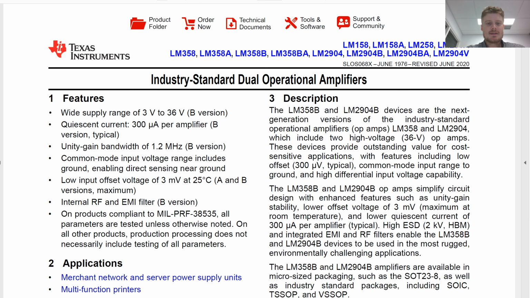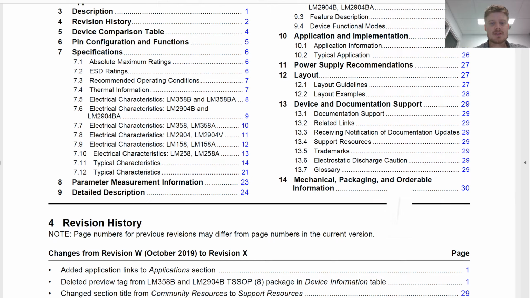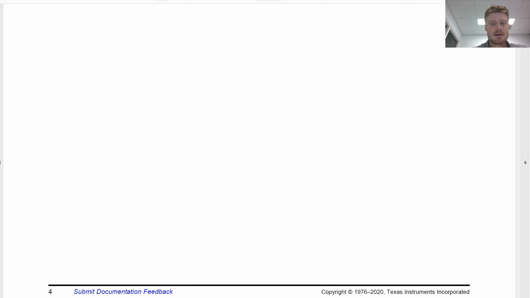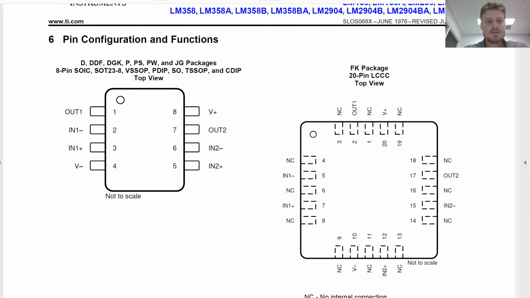So what I have here is the data sheet for a family of op amps created by Texas Instruments. I'm looking at LM258, LM358, which are sort of standard models. In the data sheet, which is the information that the manufacturer provides for people who are going to use these op amps, there's a whole lot of useful information. So I'm just going to scroll through and highlight some of these things. First of all, there's this pinout diagram, which explains how to physically use the chip. It's a little chip with 8 legs, and if you wanted to put this on a breadboard, you have to know how to use it.